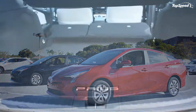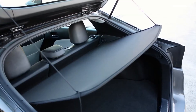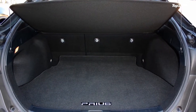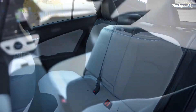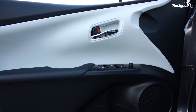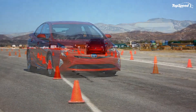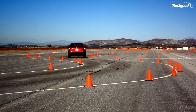Character lines run along the side skirts to give it a more raked profile. The C-pillars are blacked out to give the roof a floating look. In back, you'll find a trapezoid-shaped trunk and bumper, plus a large section of black plastic cladding on the lower skirt. The tail lights are particularly funky with a slimmer L-shaped design that curves and juts with the trunk.